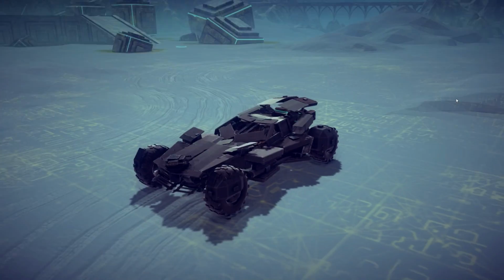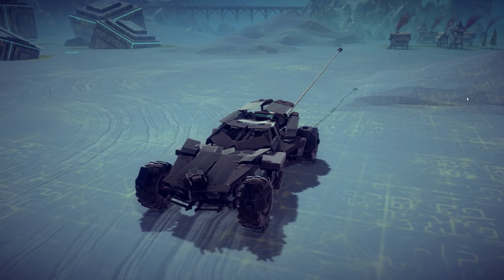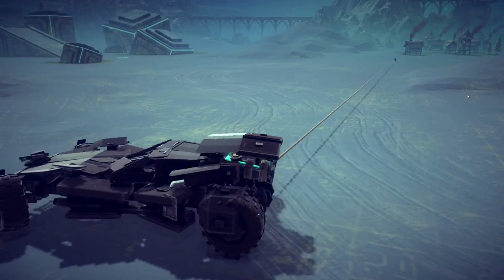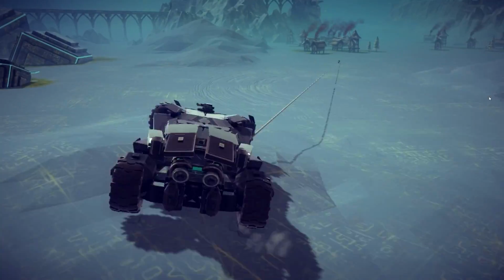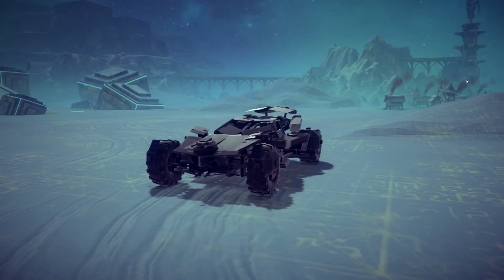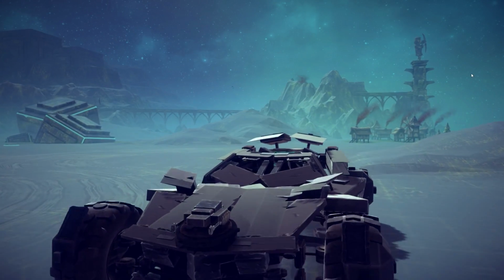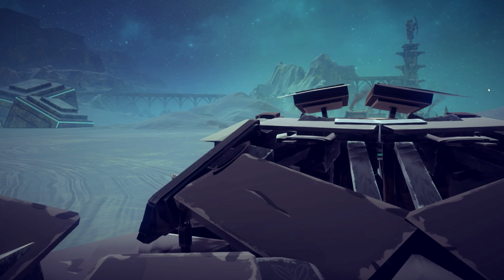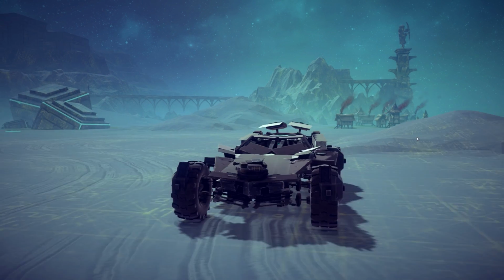We got the J, which, oh, it just rotates this little front cannon. What? What? Oh my god, can I go up walls? That is awesome. Okay, so I got some sort of winch system, and now it's gone. This is why you need to explain your creations, guys. Now I'm just more confused than anything.